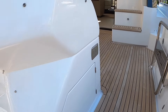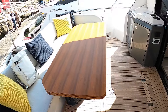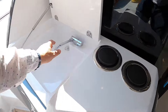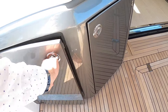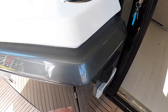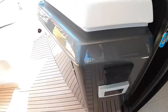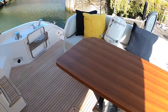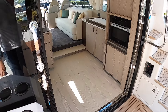We step up here into the cockpit. You've got the seating across the back and the big table here. There's also a little wet bar over here — the sink and an ice maker in there, plus a bit of storage. There's a head unit for the Fusion Hi-Fi system underneath. You can put some directors chairs around here and sit all the way around if you wanted to dine. Flybridge up there — we'll look at that in a minute, but we'll head inside first.